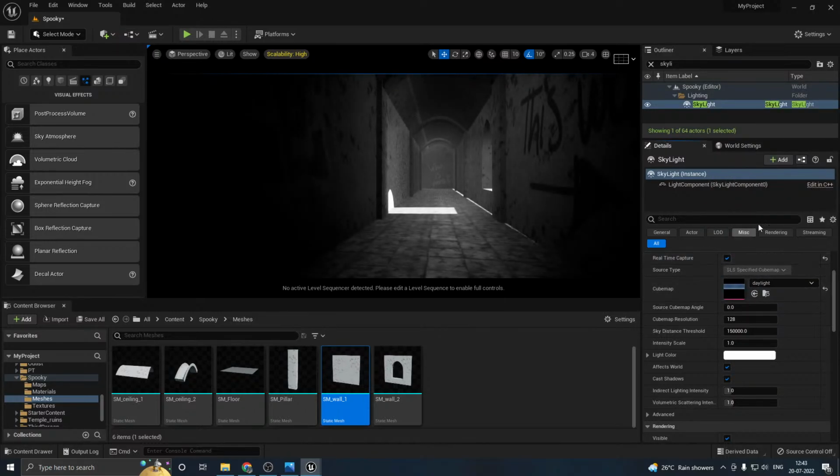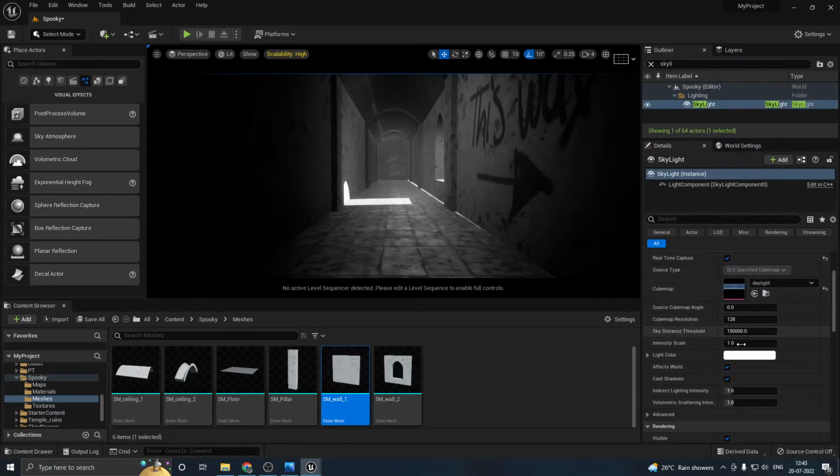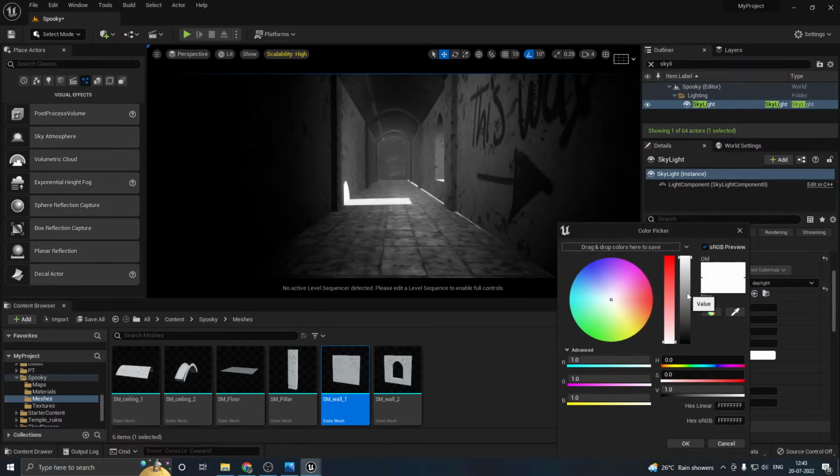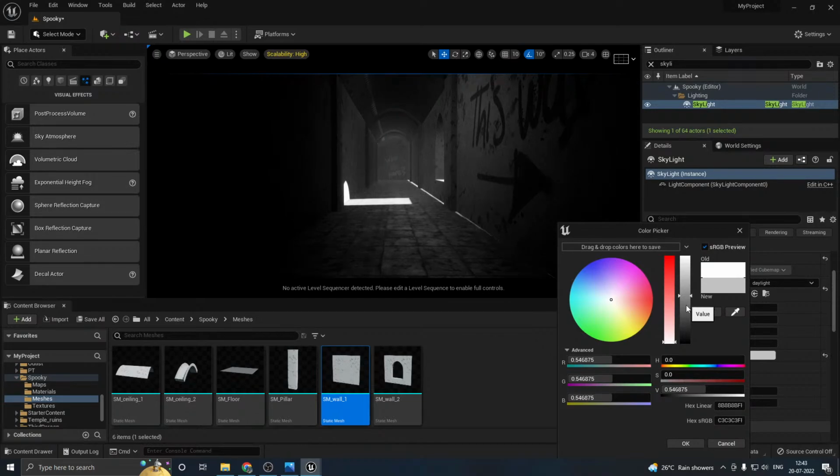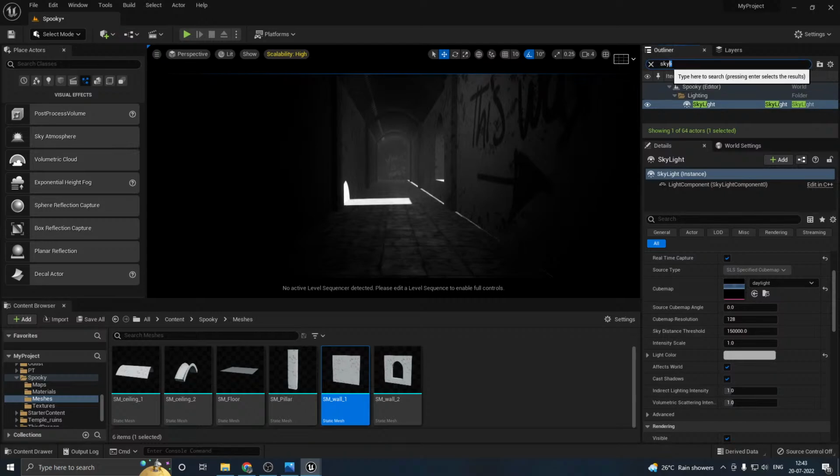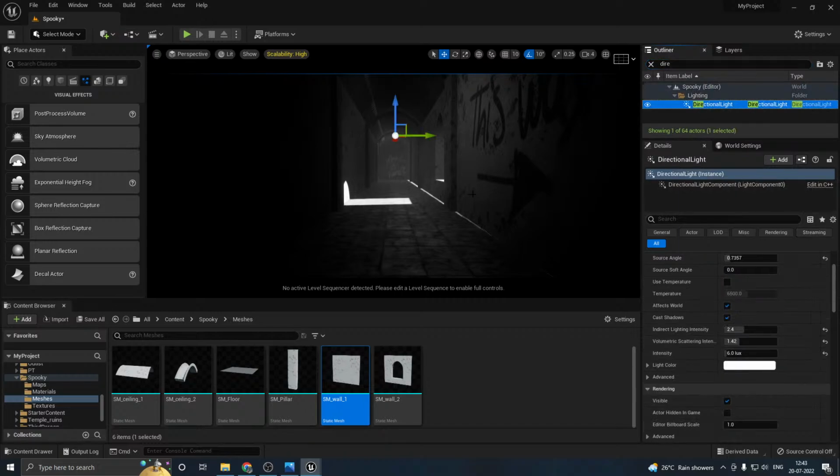Okay, I think this default lighting is better. Just change the color to some black or gray, and find the directional light one more time.